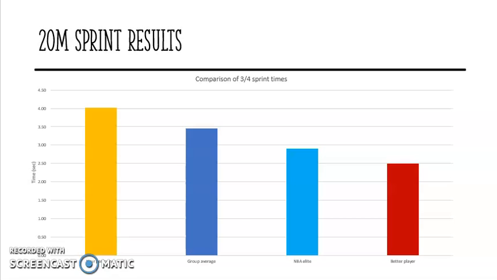This difference in the result between the elite athlete and the better player is probably wrong, which means that we may have had perceptive error or parallax error in our recording of our results. This may be due to the fact that we didn't have the right equipment compared to the NBA athletes who had time gates. So this shows us that our method was probably flawed.